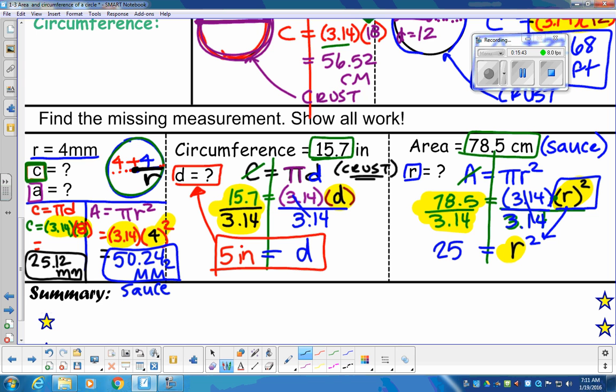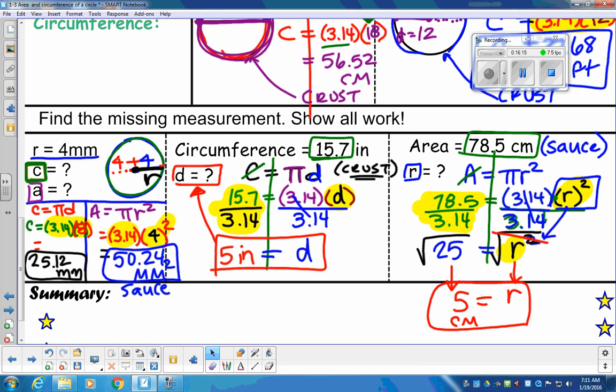So we need to get rid of the power of 2. The opposite of squaring is to take the square root. Copy, paste. The square root of 25, we really have a square that has an area of 25. The square root of 25, as we've learned, is the whole number 5, because 5 times 5 gives us the 25. What we learned in math is that this is an inverse operation, that squaring and square rooting are opposites. They cancel, which just the variable r drops out. So we end up with r, or the radius is equal to 5 centimeters.